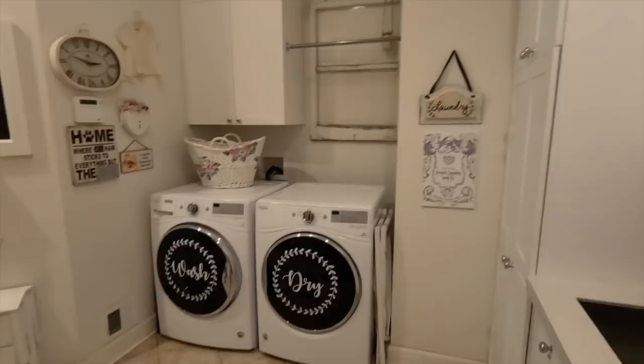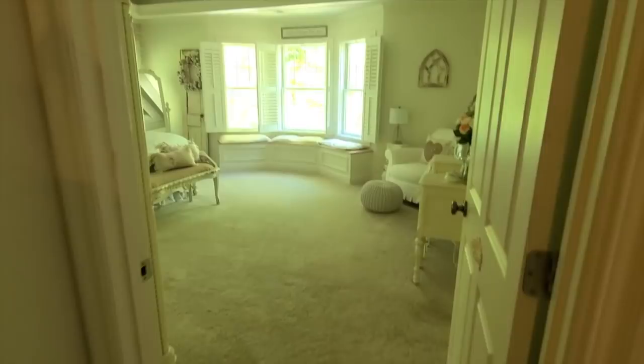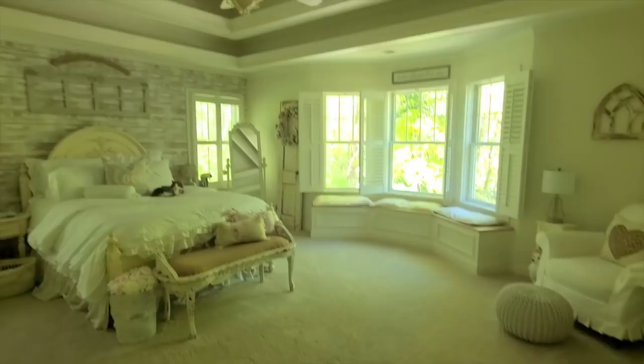Just the rest of our laundry room over here. I put some cute decals on the front of our washer and dryer to make it a little more decorative. And then into our master bedroom, which has lots of light and space — a good place to unwind at the end of the day or wake up to in the morning. We're surrounded by trees, so we have a lot of privacy and no one behind us for a couple of acres — we're very fortunate.